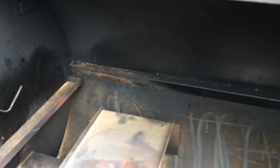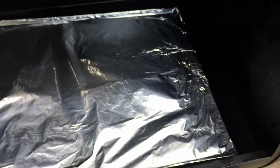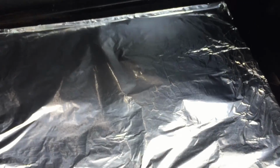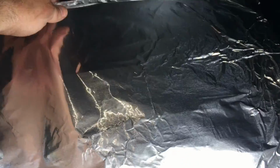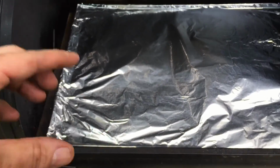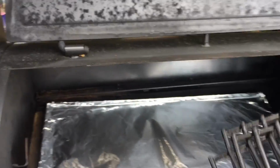Let's see. Heat shield back. Thing set up. Kind of tough to do this with the hand, but everything's set back down. There we go. Try to make sure the gap is as even as possible between the rear and the front back up in here, so you get good airflow around there. So, yep, there she is. Grates thrown back in.